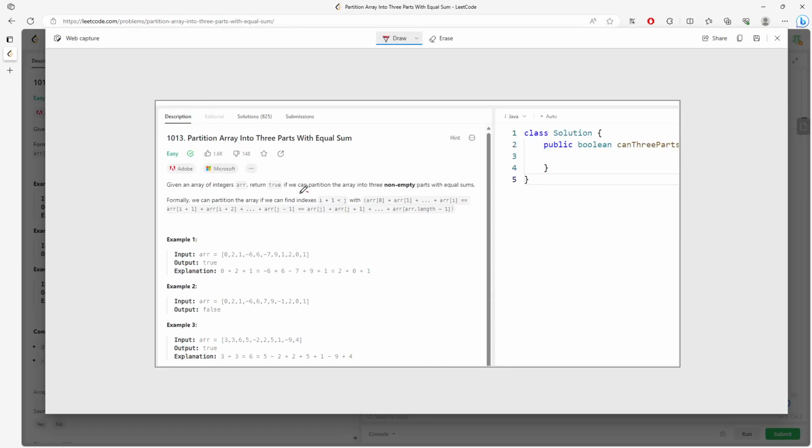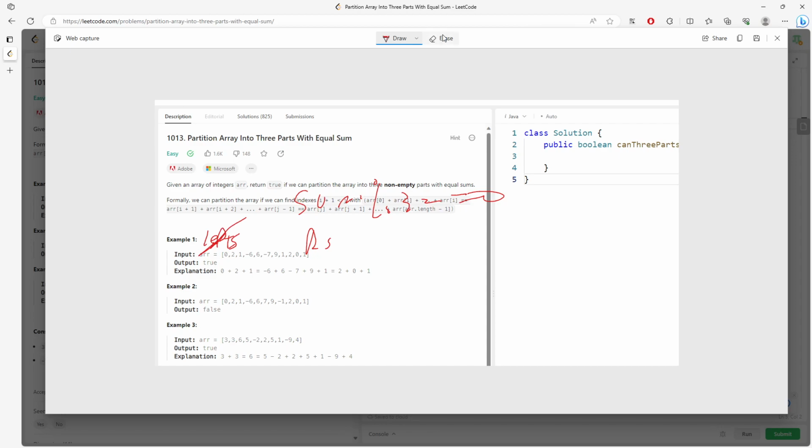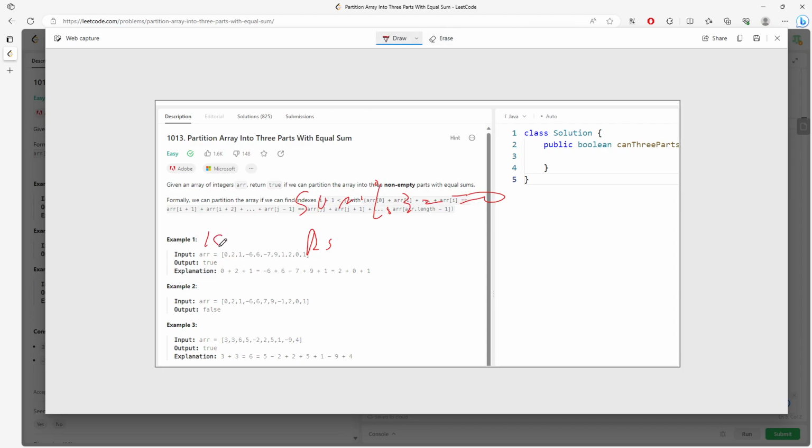in the sum mod 3 equal to 0, then you can actually say left sum, I'm going to say left sum, right sum, just RS, and this will be LS. Left sum and right sum. So we don't care about the middle sum. We care about left sum and right sum. If left sum equal to right sum, also equal to sum divided by 3, we know that the other one, mid sum, has to be equal.